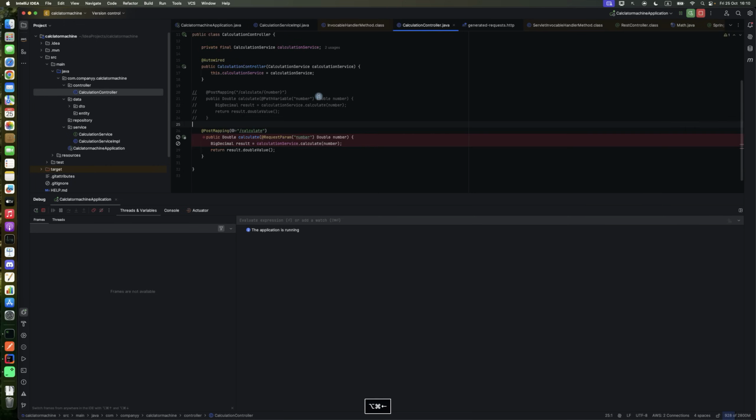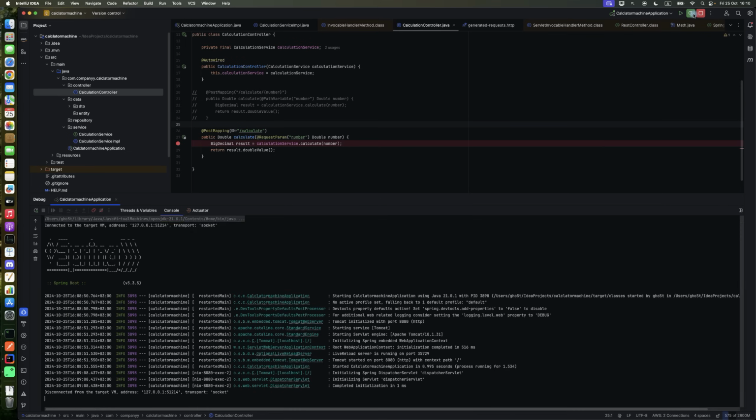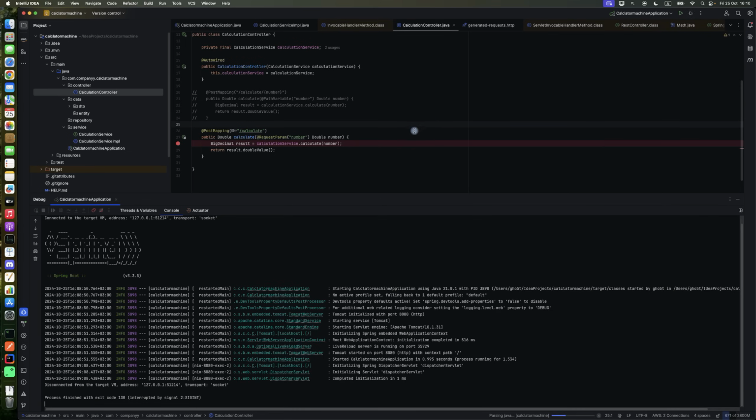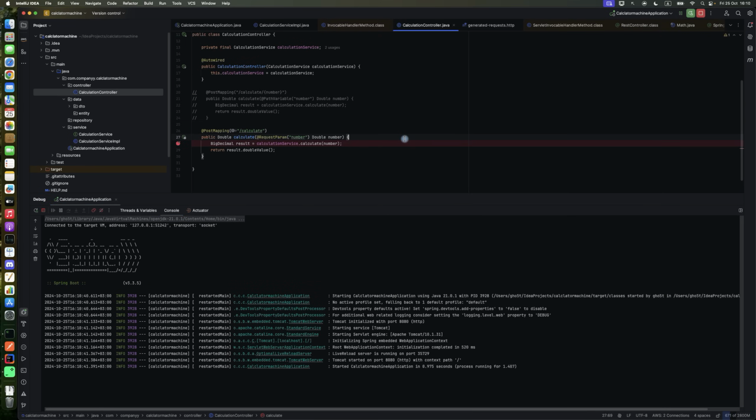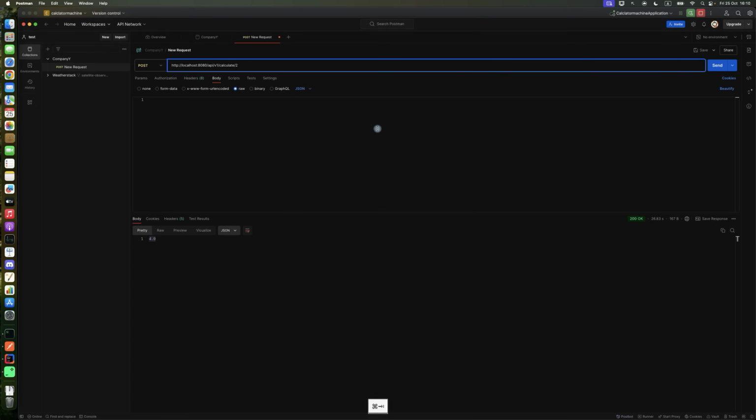Now restart the server. If we go to params, you see number equals 5. This is a query parameter.